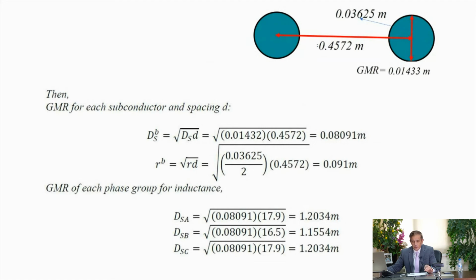RB, DSB, whatever, forget about it, use whatever you want. Use GMR small, use G dash, whatever. We are looking for GMR, geometrical mean radius. Since I have steps, I do it in steps to simplify things. I gave these two symbols. So I found the geometrical mean radius for each bundle. I'll come back to this one.